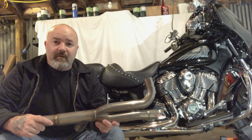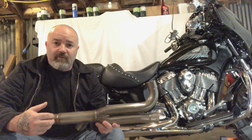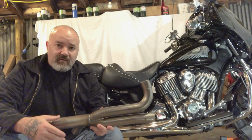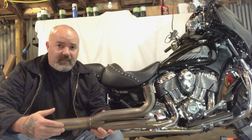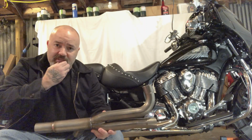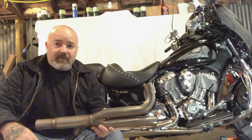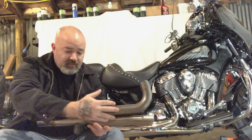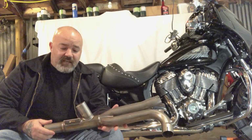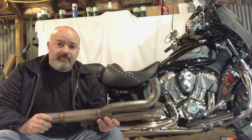So what this Jackpot head pipe is going to do for us is it's going to remove the catalytic converter. That's a highly restricted honeycomb orifice that's in any standard motorcycle or car you see today. What that does is it superheats exhaust gases to help them combust before they eject out of the tailpipe. But this is basically a free flow pipe that they've engineered that takes that out and allows the exhaust to flow way more freely.